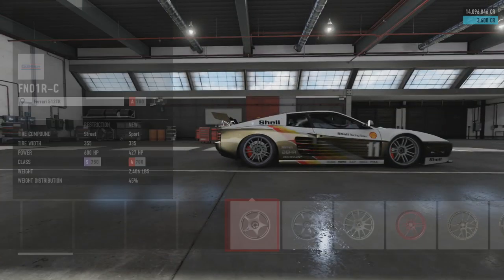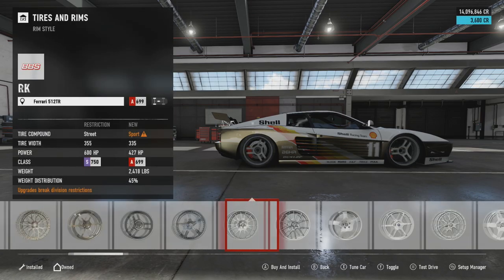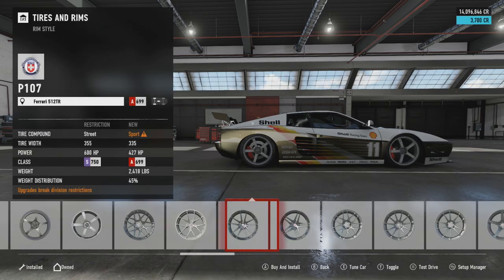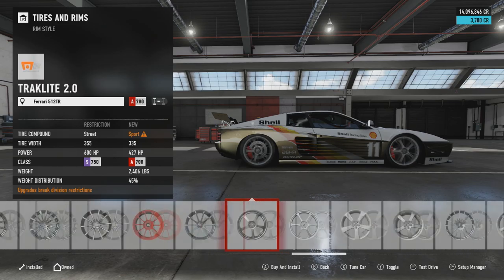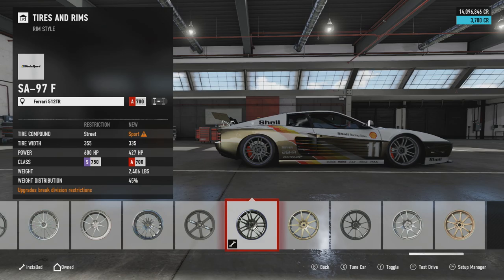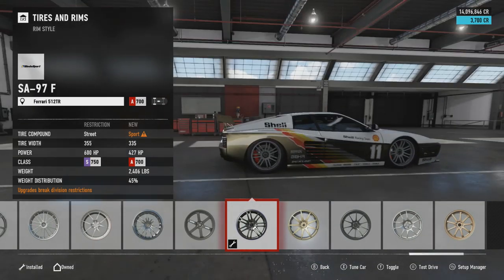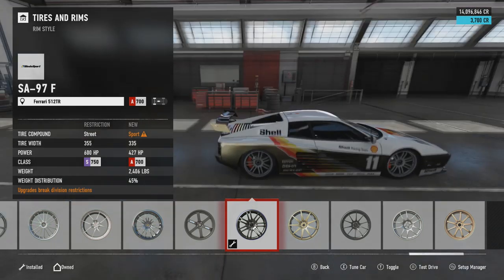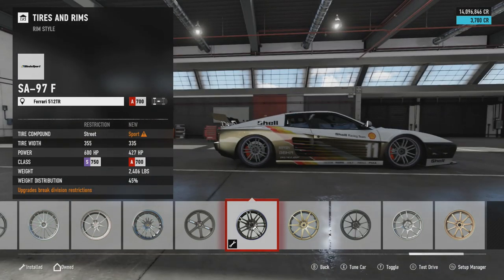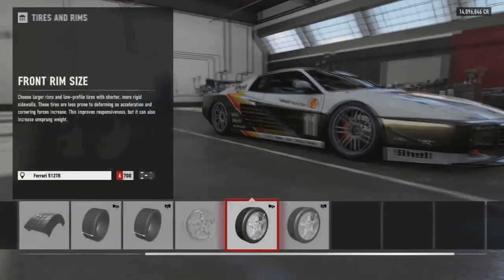Now, I'm pretty sure it's this rim style, the sport rim style. You're going to scroll all the way. I'm pretty sure it's the lightest rim. I could be wrong, but keep going. There it is. So we're going to have the Westport SA97Fs. I'm pretty sure they're the lightest rims. Let me just check. Yes, they are the lightest rims. So the lightest weight rims or equivalent, or you can have these ones. Take your pick. I like this one. It looks pretty cool, the spokes. And once you got that one, rim style, the rim size, I'm pretty sure is stock as well.